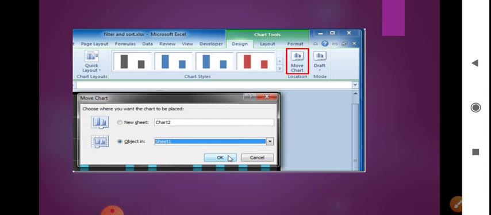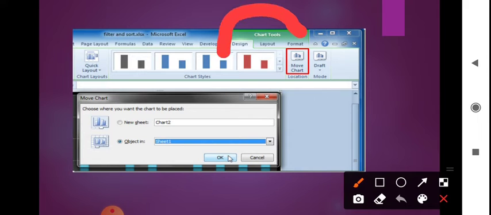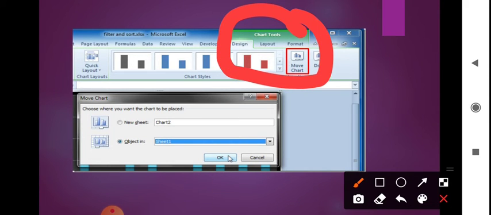First, here I have shown you how to move the chart. When you click on the chart, you will get design, layout and format tabs. But they will only be shown to you when you click on the chart.